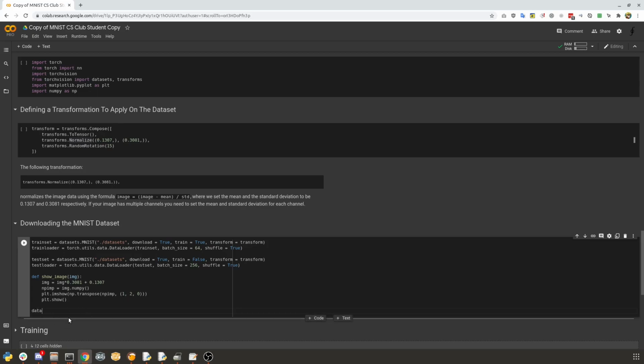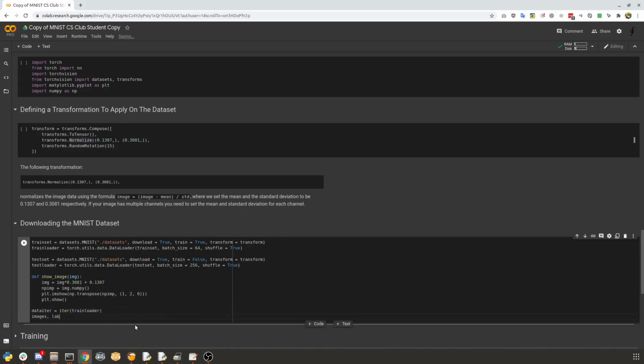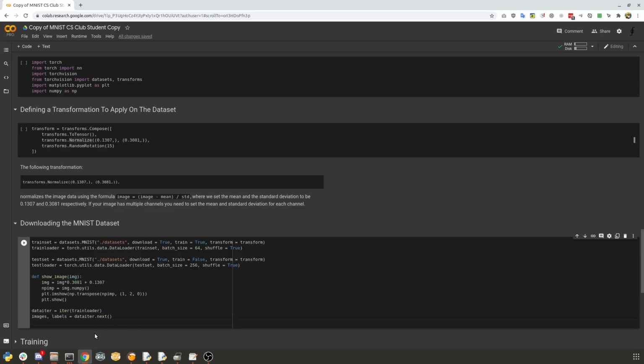So the first thing we want to do is convert the train loader into an iterator. So we do that like this. Again, with the way PyTorch classes are set up, you can't just access it. You have to do some funky stuff to get it. So in this case, we have to use the Python function iter to convert it to an iterator, and then we can get a batch of images by doing this. We can set our batch of images and our labels to dataiter.next. So we get the next value in the iterator, aka the first value. And then now we can actually call show image on this.